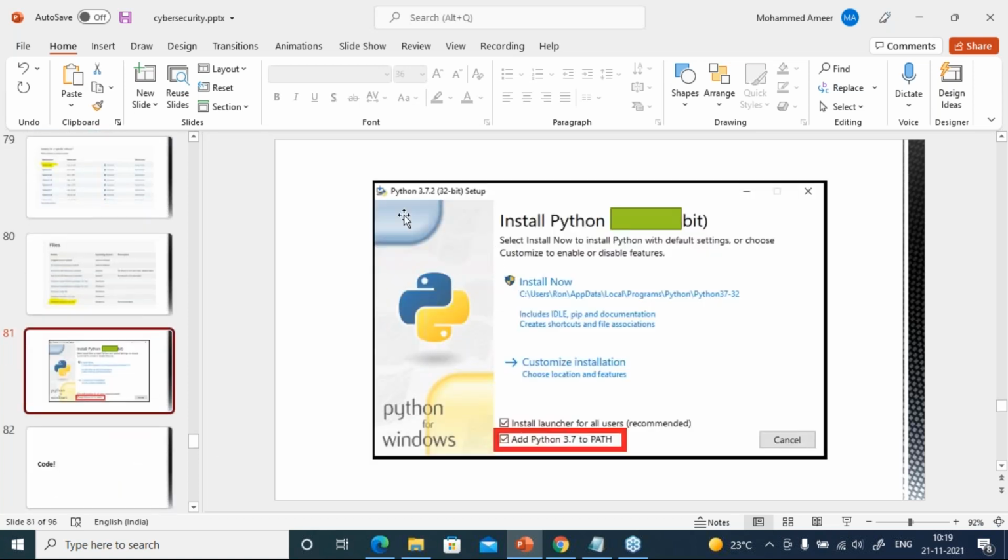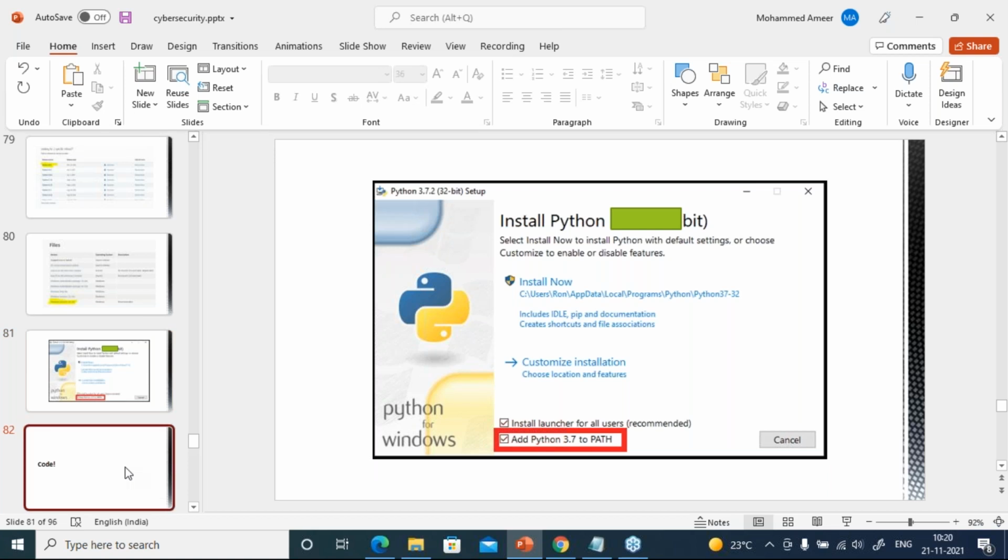Okay. So when you're installing Python, always remember guys, when you're installing IDLE, always tick on this mark, that is add path. Okay, this should be done. If you don't do this, later on you might face problems. So this is a very important step while installing the Python IDLE. Add Python path.